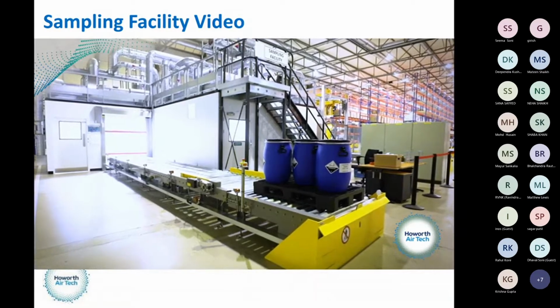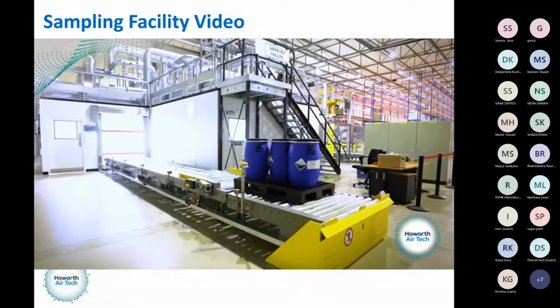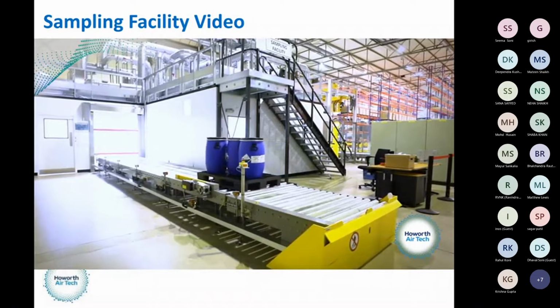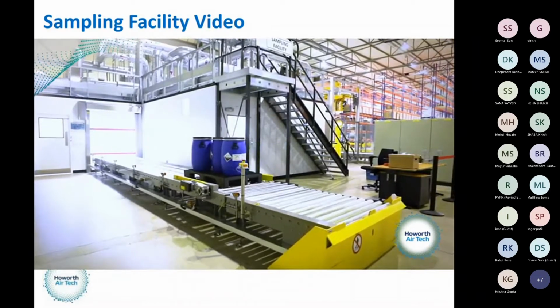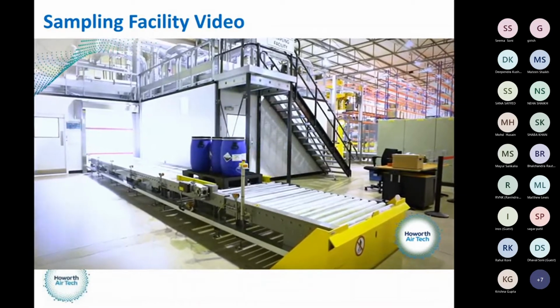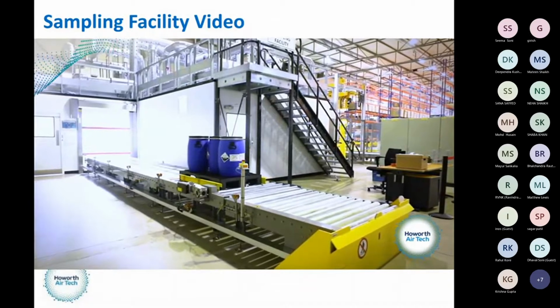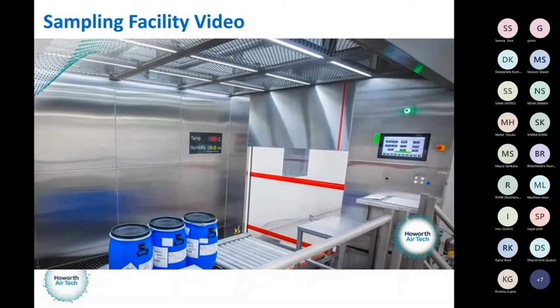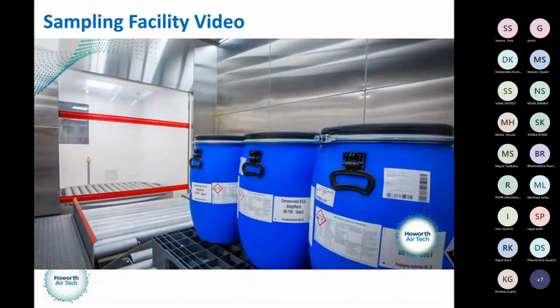So we took full responsibility for all the third-party materials. So the roller conveyors, I think we utilised a local company close to this facility. All the steel work, you'll see the duct work on top of the facility there. This is the downflow booth where we're taking the samples.